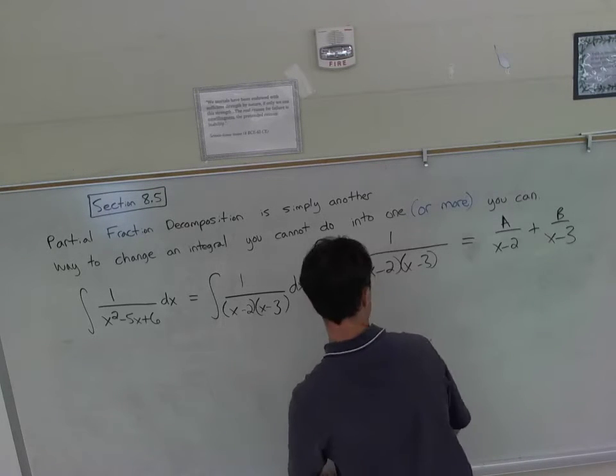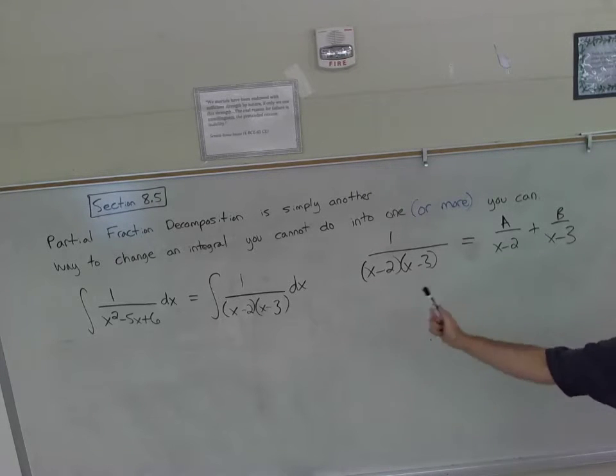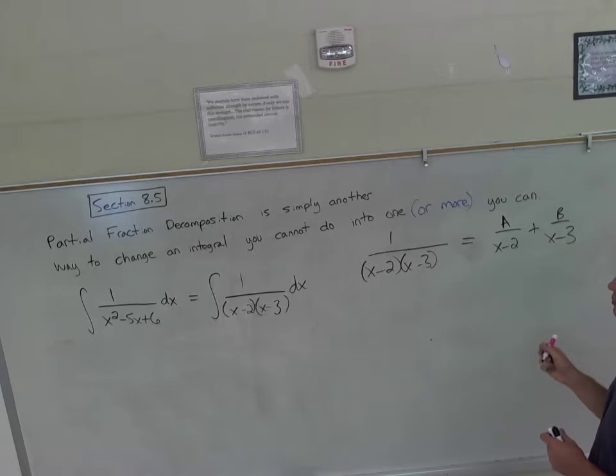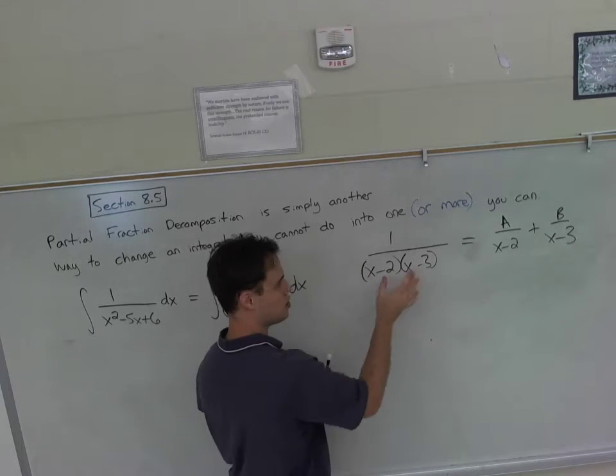This one is one where you have two really convenient values. First, you multiply through and make this equation solvable. How do I do that? You don't want fractions in an equation that you want to solve. Common denominator, right? It shouldn't be a big leap of faith for you guys to realize if I want to solve for A and B, I don't want yucky fractions. So I better use the common denominator, which is what? X minus 2 times x minus 3. So you can actually draw it in there. I'm not going to because it gets really messy, you know what I mean? So multiply that through all three sides, this common denominator, and you get what?